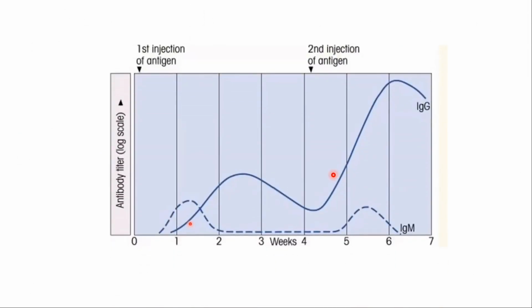So this leads us to this graph, which is essentially your immunity graph, your immune memory graph, or your vaccine graph. So you have exposure to an antigen first, and then a few weeks later you have exposure to the antigen again. So we're going to talk about the response that happens. Firstly, we're going to see a peak in IgM, and secondly, after our second antigen injection, or after a while, we see the IgM peak go down, and after a few weeks the IgG peak goes up.